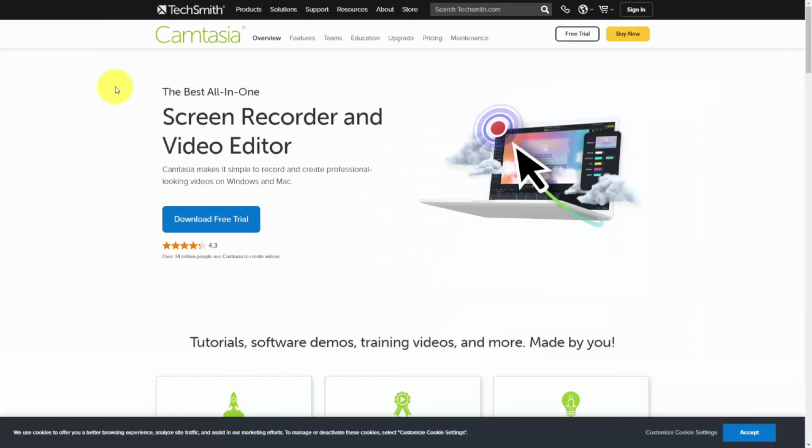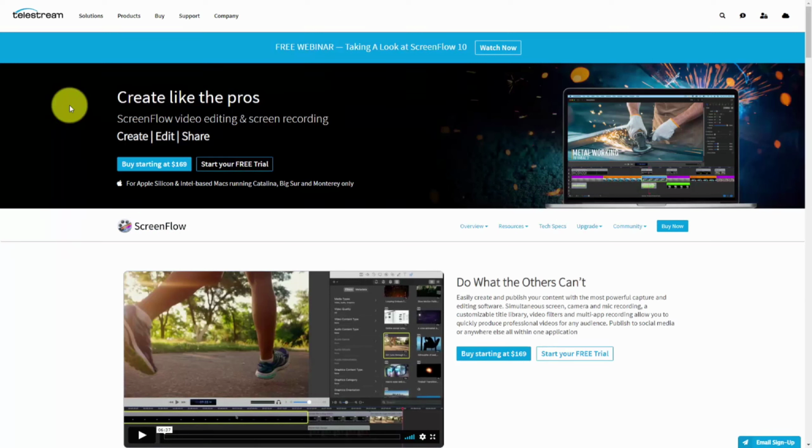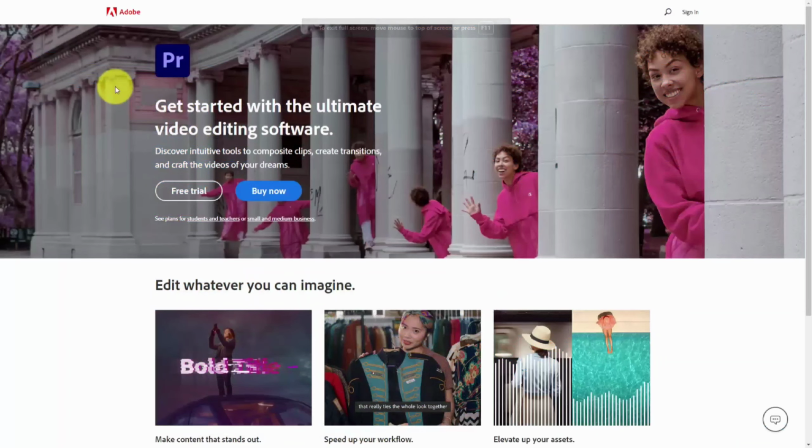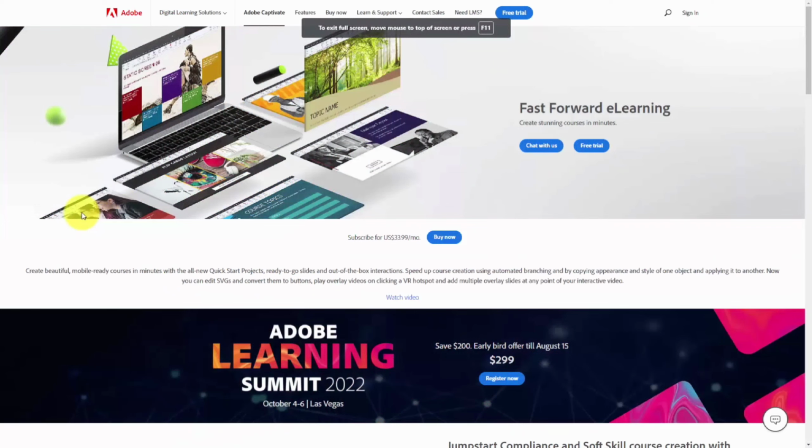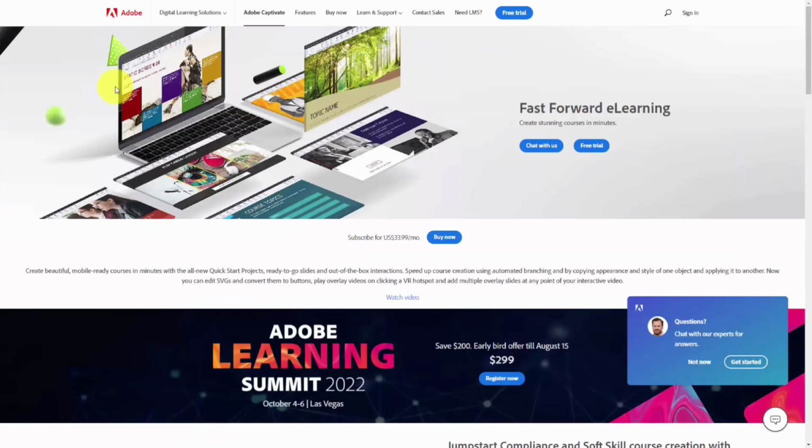And if you're looking to record your screen and your webcam and then edit your recording for future use, you can use a combination video creation software and editor, Camtasia Studio by TechSmith. And if you use a Mac-based computer, while you can use Camtasia, traditionally, Mac users have used ScreenFlow by Telestream. If you use the Adobe suite of products, you can use software such as Adobe Premiere. This allows you to create and edit videos within this software platform. And if you're going to use your recording as e-learning content, you can use Adobe Captivate in order to create your video.